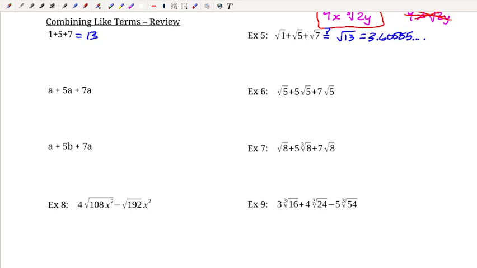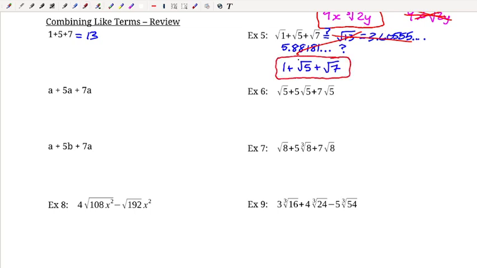If I type in each of these, root 1 plus root 5 plus root 7, I get 5.88181. Are these two decimals equal? No. So, in other words, that does not work. I cannot add the numbers under my radicals to get a new radical that would be my answer. Doesn't work that way. Rule does not function. So the only thing that I can do is maybe simplify some of these radicals, and that's it. There's no simpler to get. So root 1 is just 1. Root 5 can't simplify, root 7 can't simplify, and that would be your final answer.